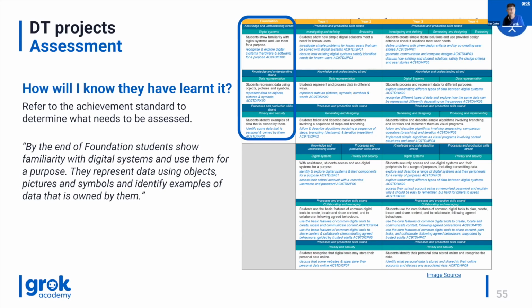On the screen, what you can see is an example for foundation. We have the foundation achievement statement there. And then in the blue rectangle, you can see the 3 elements of the achievement standard and then the content descriptions that match it. Might be a little bit hard to read, and you might need to pause and maybe look at a copy. This example here is found on the Australian Curriculum website.